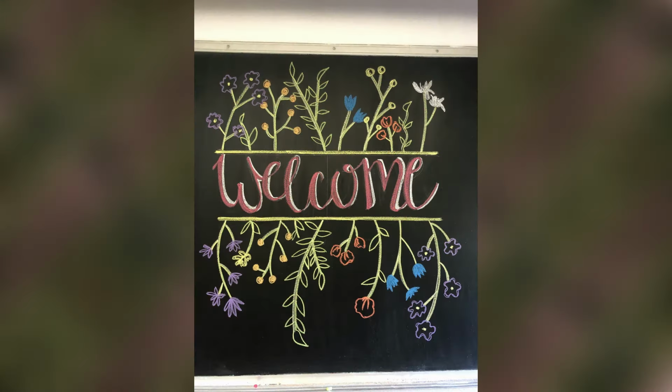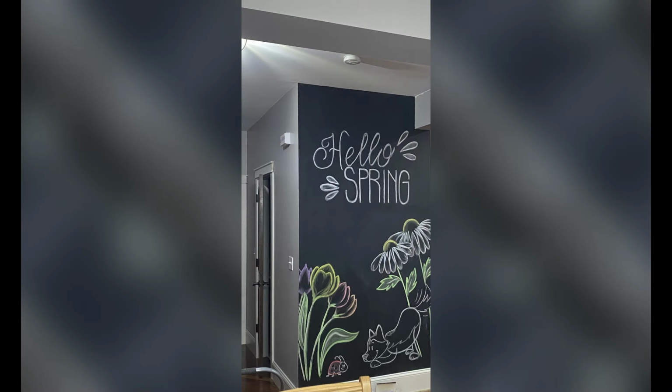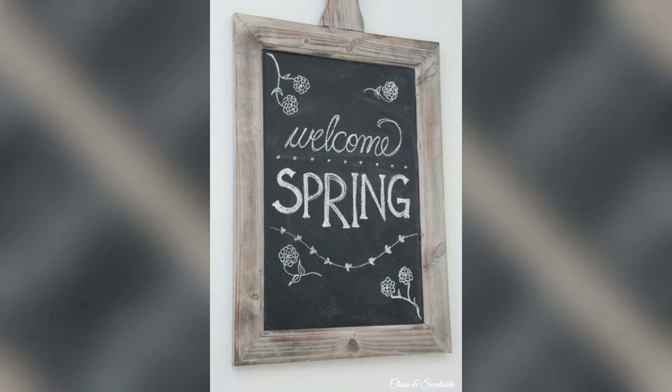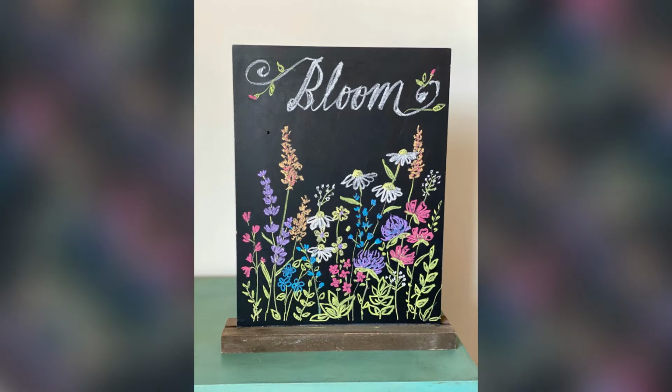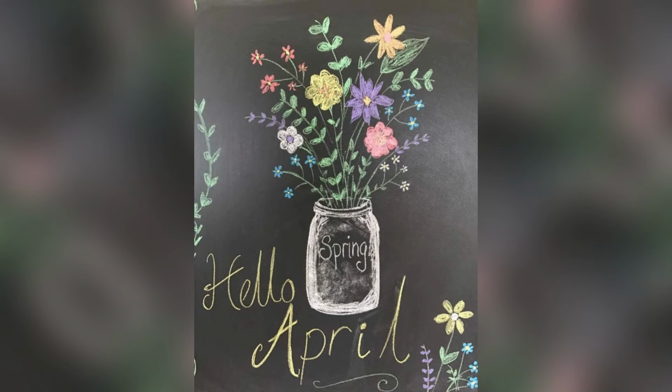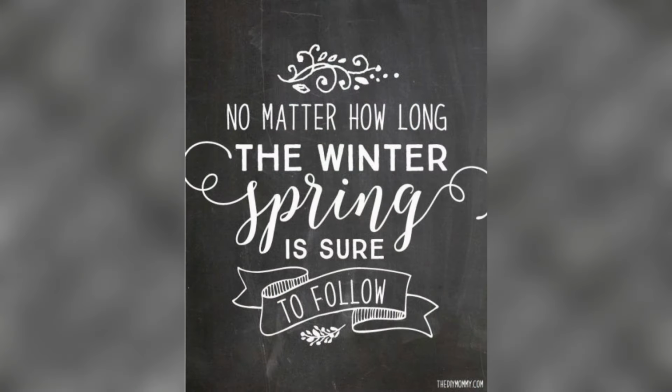Idea Number 16. Upcycled Window Garden. Repurpose an old window frame into a charming garden scene on your chalkboard. Draw a variety of potted plants, herbs, and flowers on each windowpane. Use vibrant colors to make the scene pop, and add a rustic touch by outlining the window frame with a weathered look. This idea not only adds a touch of spring but also gives a nod to sustainability.